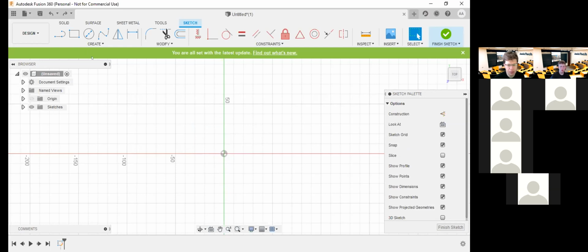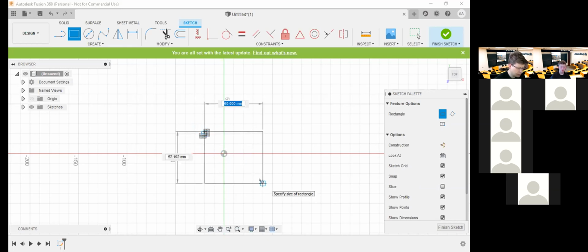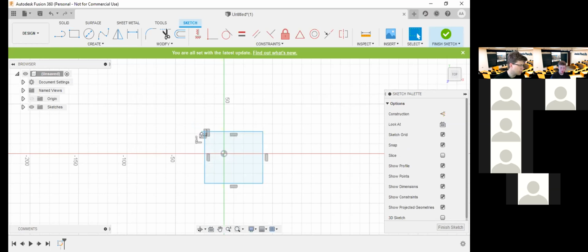Oh, okay. Okay, that's fine. Yeah, can you just click finish sketch? That's fine. Okay.